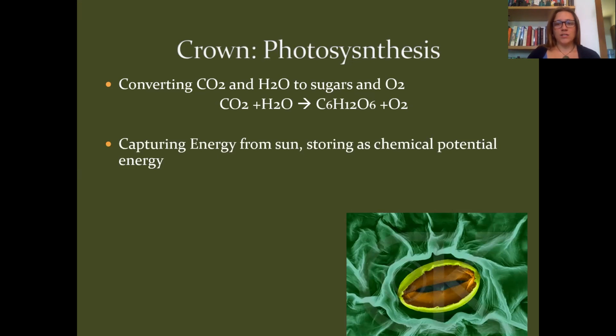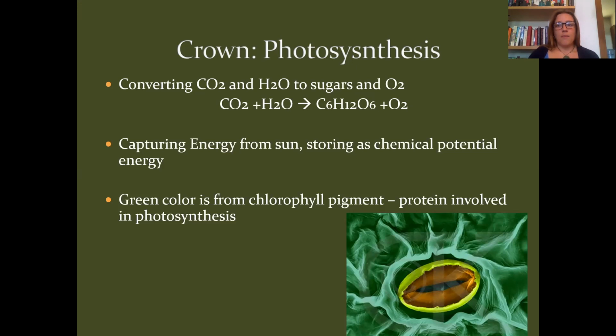So basically, this is a unique property that plants have where they can capture energy from the sun, take that inorganic form of energy and convert it into an organic form of energy in the form of glucose. They can store it as a chemical form of potential energy that they could utilize in the future by breaking the bonds in the sugar to release energy.